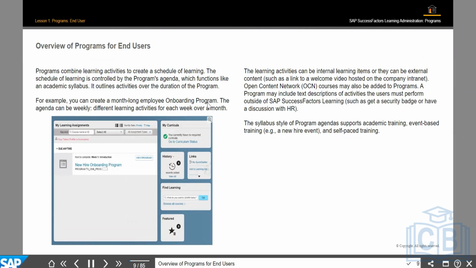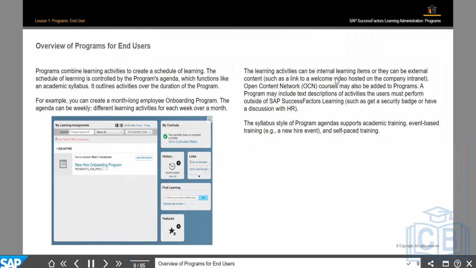So what does that mean? When I hire somebody, I assign a program to them. Now this program will have different items. It says in the first week of your joining, you have to complete this training. Once that is completed, in the next 2 months you have to complete this training, and in the next 3 months this training. So there is a program attached to you based on the timing.